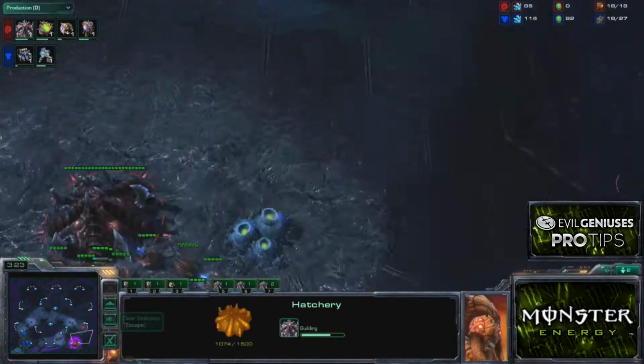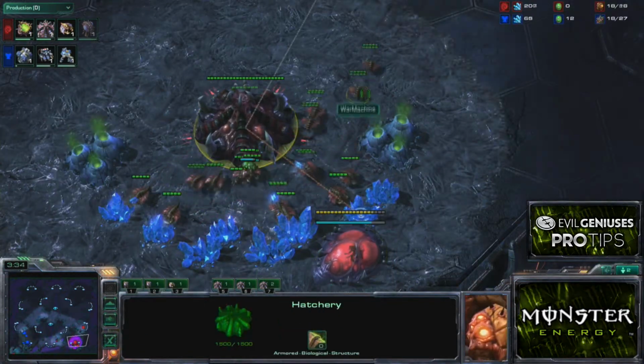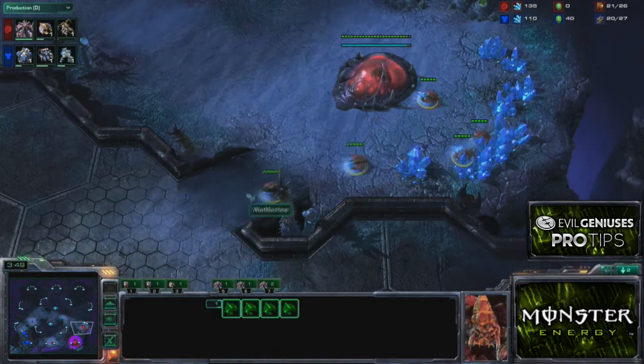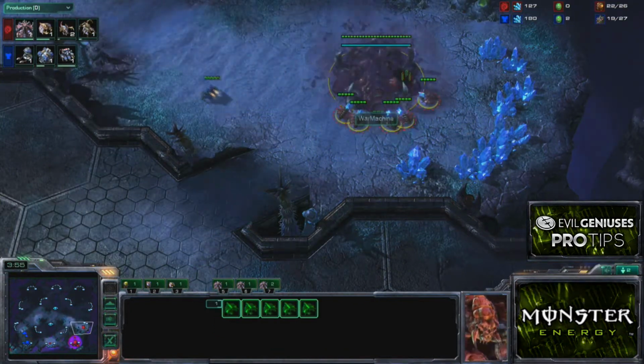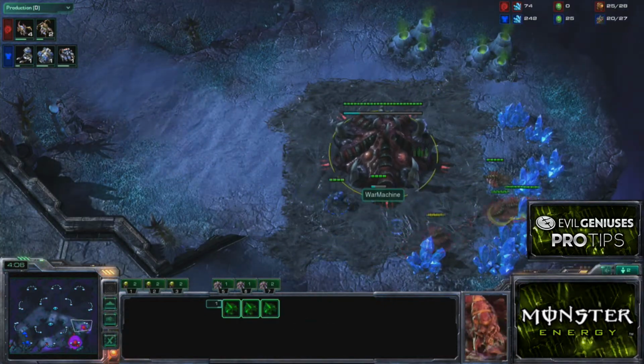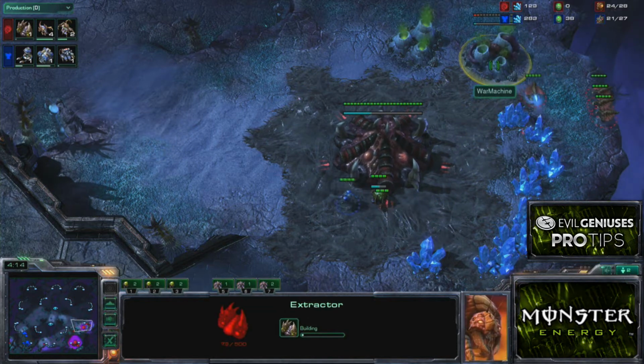So as we see here, early hatchery in my natural, 15 hatch, 15 pool, pretty standard, transferring drones. I always try to have about 5 at my natural right when it completes, so you can defend, and also it's just good to split up your drones between the main and natural so you can mine more efficiently.